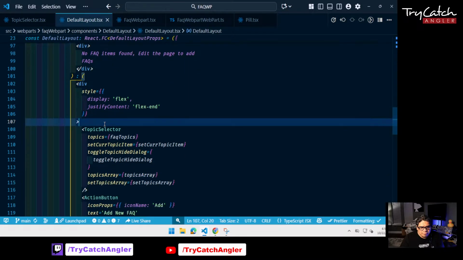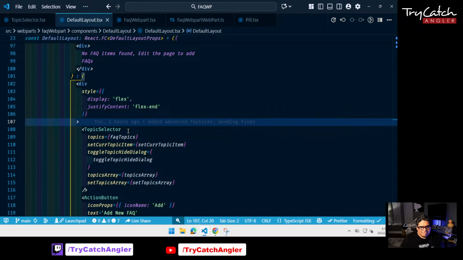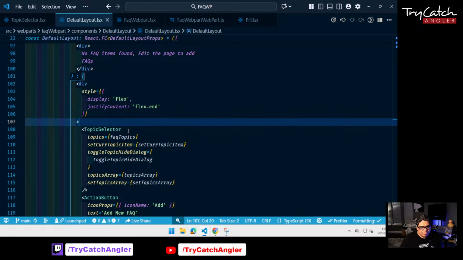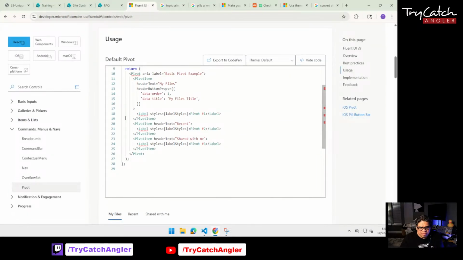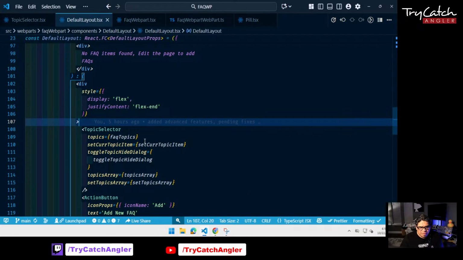And so what we'll do is let's go ahead and start by adding our pivot on here. So if we go to our documentation, we basically add this into our area here.